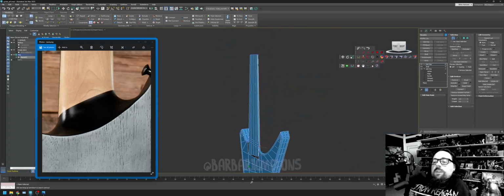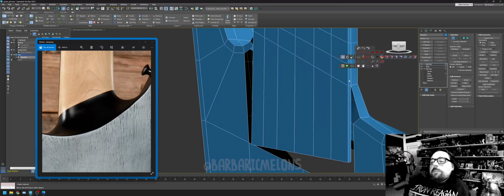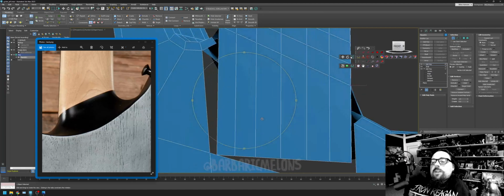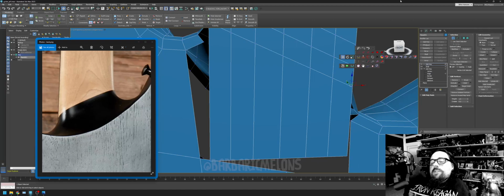So let's zoom out. Let's just grab the whole neck area, everything around it. Let's just say weld, because it's welding at a very small tolerance, 0.1. Say okay. And now we should only have one vertex in that same spot. Let's make a marquee just cause. Oop, says vertex 618. Looks like it's only one. And it is. Okay. So now we're back where we were. Kind of a little bit of surgery on surfaces here. So let's just add some edge loops, and let's just call it a day.